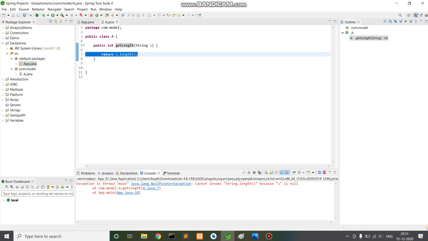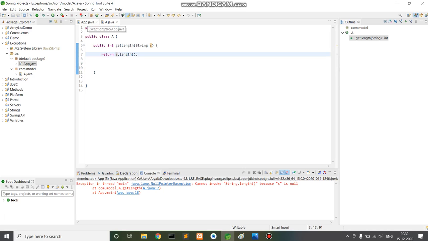And you can see when there's an exception, the program is terminated. If I had written something below this, it would not have been executed. Okay, because here itself, forget this return statement. Even if this was a variable, and then you were returning this variable, you could have the exception here as well. And just forget about returning. If there was a SOP here and this method was void, and here you did s dot length and you got the NullPointerException, that SOP below this would never have been executed. Okay, if there was a SOP on line number 8 and you got a NullPointerException on 7, in fact any exception for that matter, then line number 8 will not be executed. The program is halted. So that's what exceptions are.